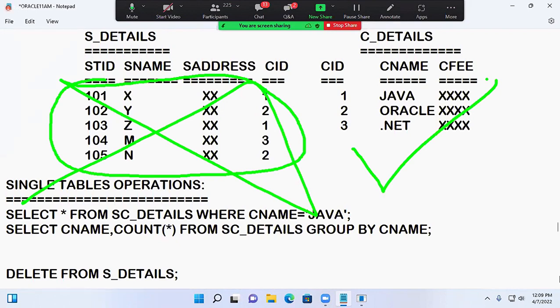If you store all data in one table, there are so many complications. We can't handle the data. That's why in relational databases, every specific data is stored in one specific table. Then only can we easily manipulate, access, delete, and update the data.